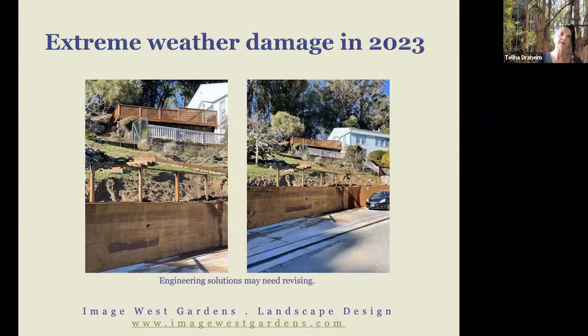My inspiration this year was all the storms we had on New Year's. I decided, okay, I'm going to walk around the neighborhood and just see what happened. We were without power, as were many other people. So I found this hillside location that had a decent retaining wall built on it. But you can see above all this erosion that happened with just one storm. And we'll be talking more about ways that you can control this. The owner of this property, and I don't know if you're watching this webinar, but hopefully you'll learn something if you are, did try.